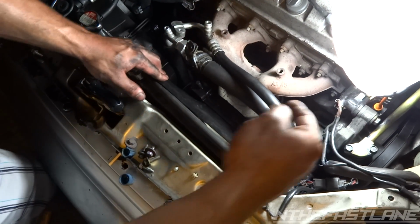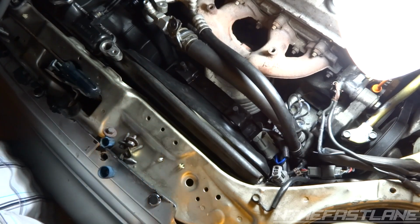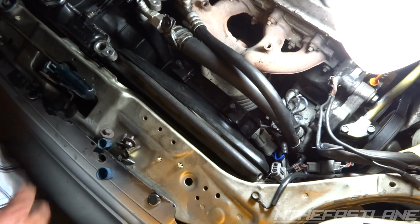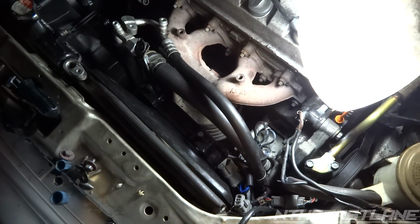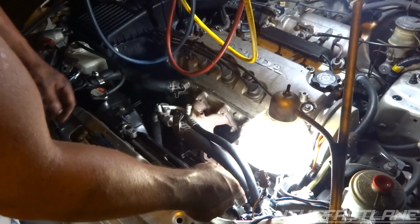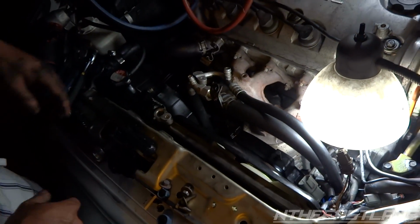So now what we have to do is go underneath there and hook up that high side line to the bottom. Hook this line back up, put our grommets on, pull a vacuum, and recharge it. You're going to need to do that through an AC service company. High side line hooked up. It's fairly easy actually. You can see under there if you shine a good enough light.